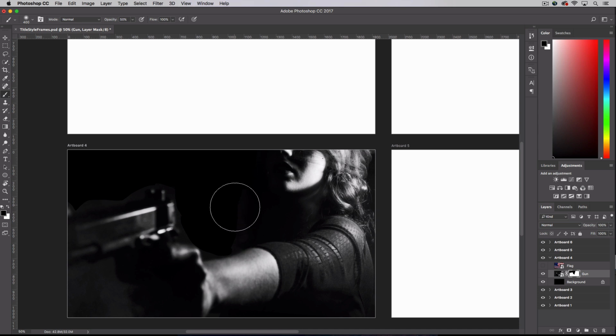So what I do is I would come in here, and again, if your foreground color is set to black, it will blend the image in with the background. It will literally erase pixels. If I bring my foreground color to white, it will paint those pixels back in.